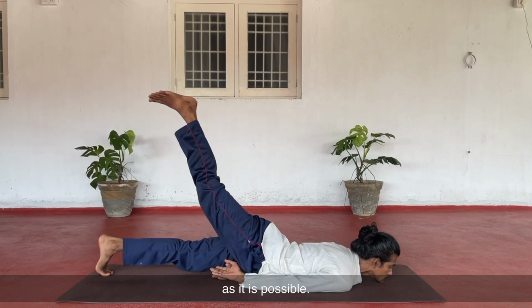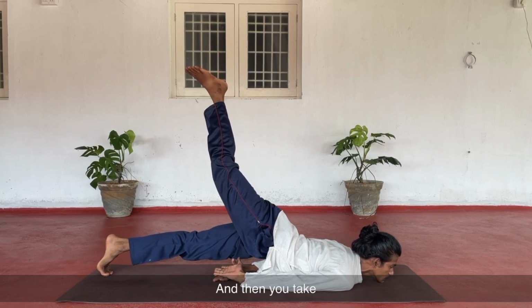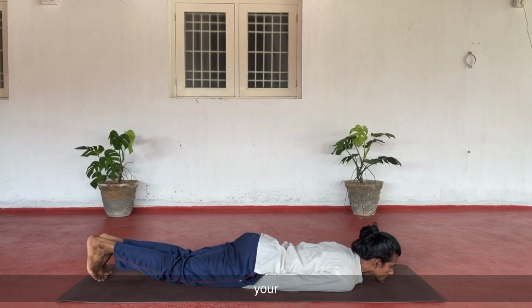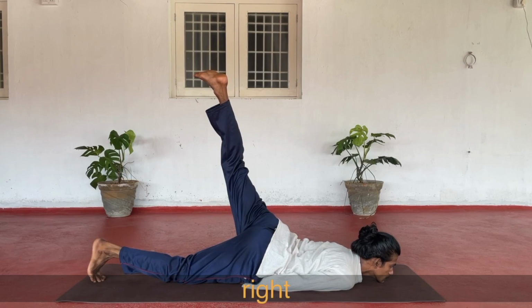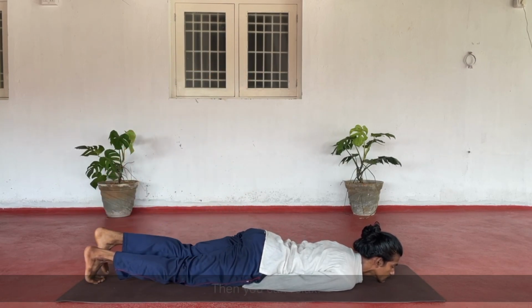As high as it is possible, the left knee comes off the ground and the knee is straight. And then you take the right leg down. Then you put the right toes on the ground and lift your left leg in the same manner. This can be done repeatedly. The right knee should come off the ground and can go down. Then you can relax.